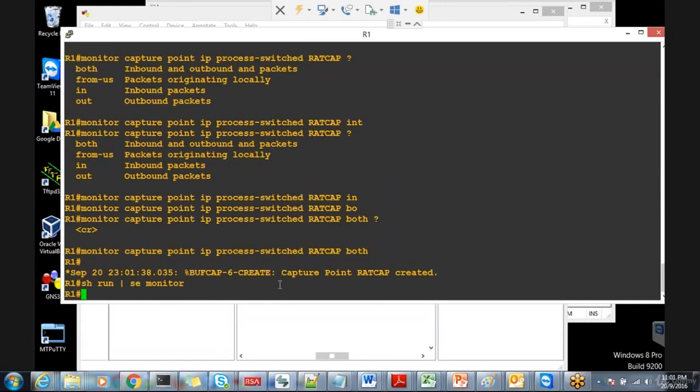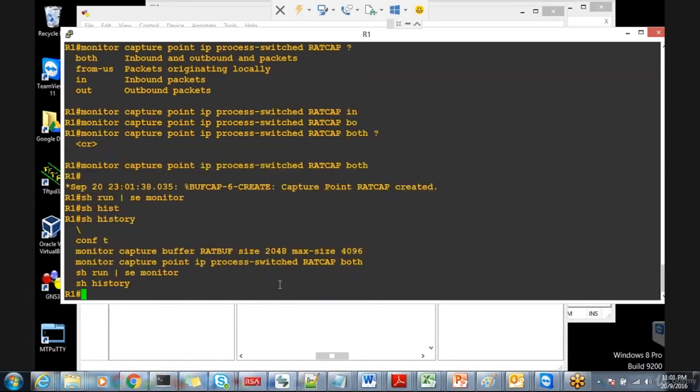If I type show history, I'll show you. I configured two things. One is the RAT buffer, that is showing how much of packet I am capturing, and in the second line you can see that I am capturing towards the CPU. So this is not flow-through traffic. If you want to capture flow-through, you have to use the CEF keyword.